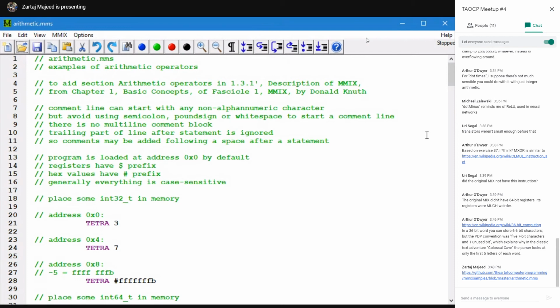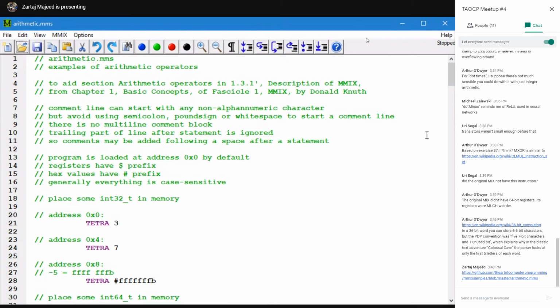But try to avoid using a semicolon, pound sign, or white space because it can have some other effects that you may not realize. But technically you can start with any non-alphanumeric character. There's no multi-line comments. The trailing part of a line after a statement is ignored, so you can put inline comments that way.